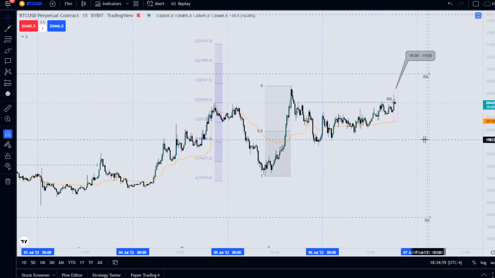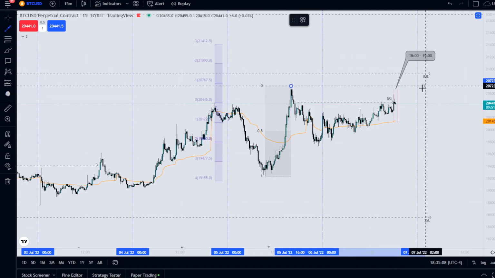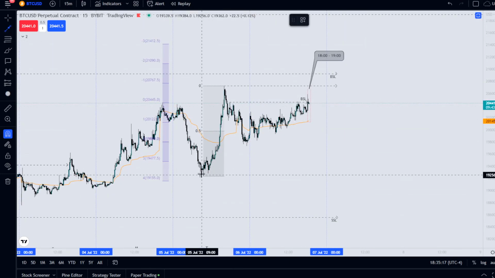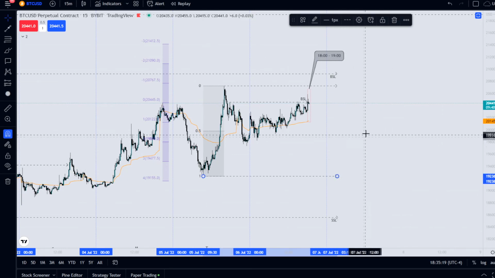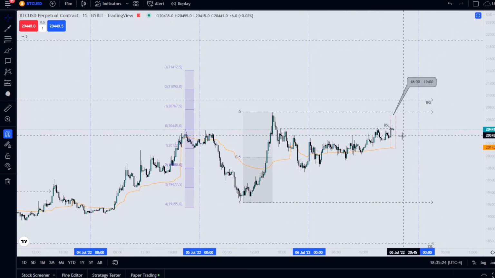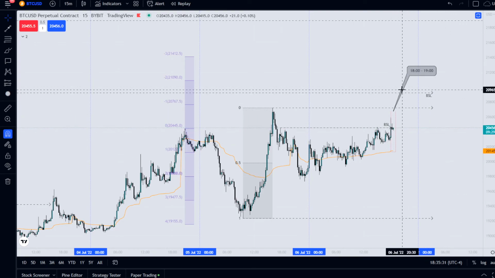Where we are at the moment is that we have this range set up and we have external range liquidity over here, and we have external range liquidity down here. And just above us, we have a higher target external range liquidity. So this definitely is a draw on liquidity, and this would be considered perhaps the easier target, right?